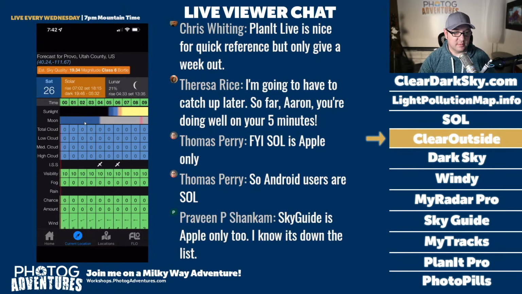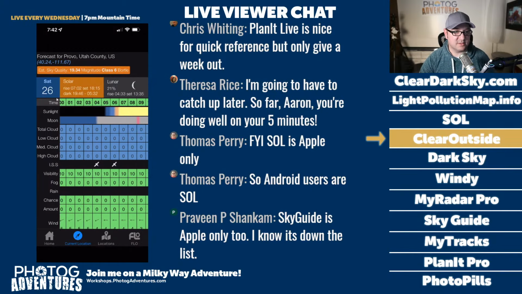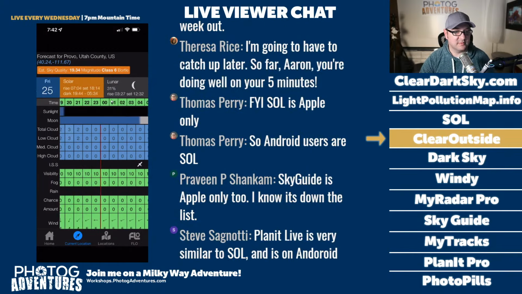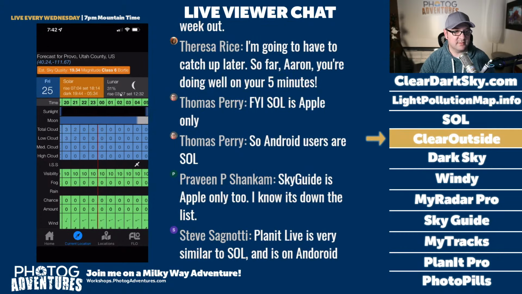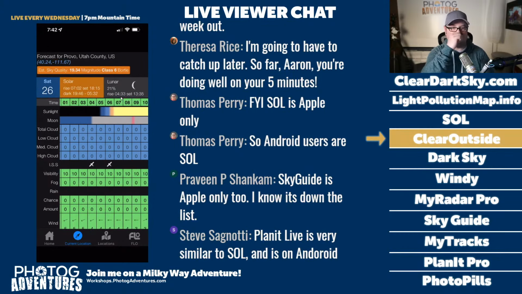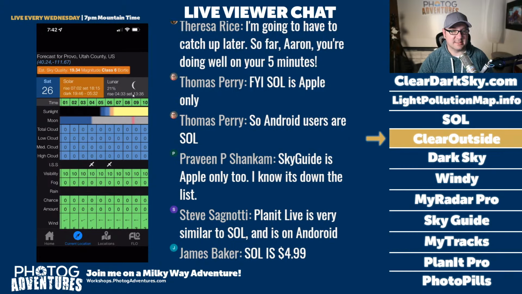However, looks like the moon starts to rise. When does it rise? 3:27 on the Saturday the 26th. And the moon rose at 3:27 here and 4:33 there. Okay, so as I'm looking at Saturday morning, it says the moon will rise at 4:33 a.m. and set at 1:35. So that is going to be part of this dark time where the moon will rise on me. So I have my best opportunity from 3 to 4:30 that I'll have a moonless sky, dark and brilliant, and no clouds. And there's an International Space Station flyover that repeats an hour and a half later right there. So this is so great.